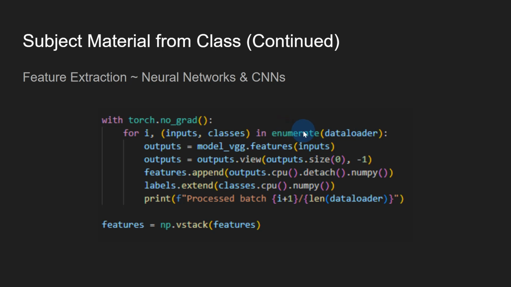This will make each row represent a flattened feature vector of an image. Lastly, features and labels are both arrays. Features is going to help transfer the tensor outputs from the GPU to the CPU. It will then convert it to a NumPy array and then add it to the features array. I made these parallel, so with the same input in a class, I will also add the class's specific label as a NumPy array to labels. So these are going to be parallel with that. This print statement is just for me, so I know which batch is currently processing.